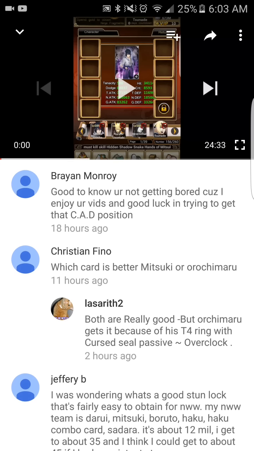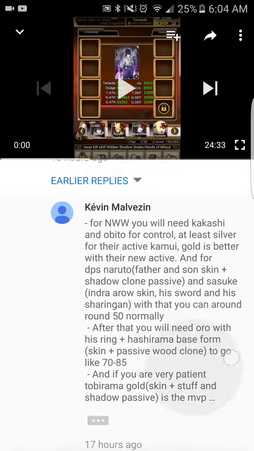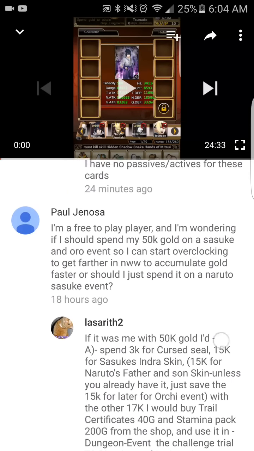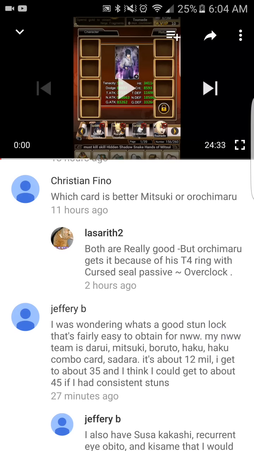Which card is better, Mitsuki or Orochimaru? Orochimaru is better because of his tier 4 ring. I feel as though I've answered these questions before. Anyways, as I was reading, Mitsuki's good, but he is only really decent at the best because he can stun, he can seal the enemy cards, but Orochimaru is just better overall for damage output.